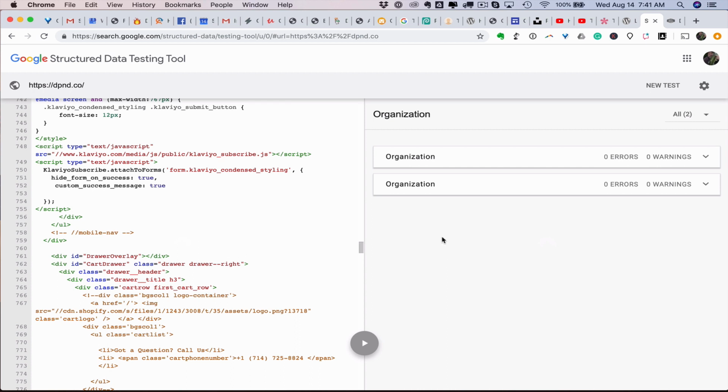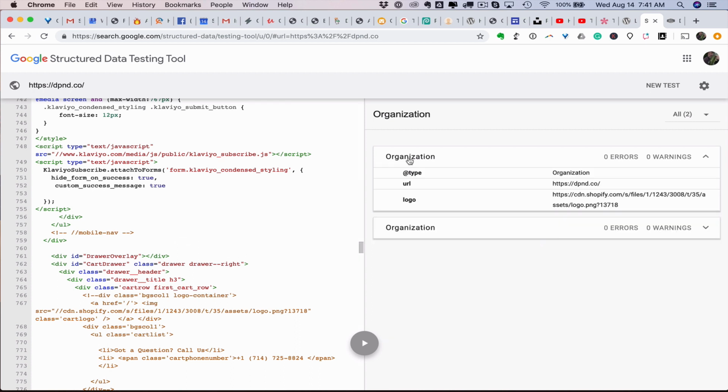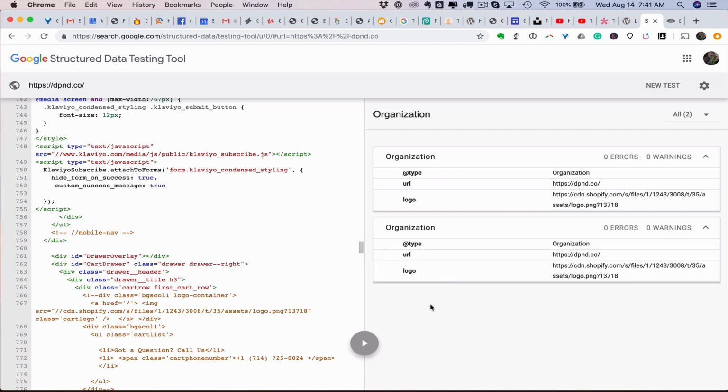What I see here is extremely basic schema. This is a type of out-of-the-box schema that comes with websites and templates. It's very simplistic. This is probably just your Shopify template creating this. There's a lot more information that really needs to go in here under your schema. I think you should also look at this: are you really an organization or are you a store? These are a couple of things we'll dig into on that one.